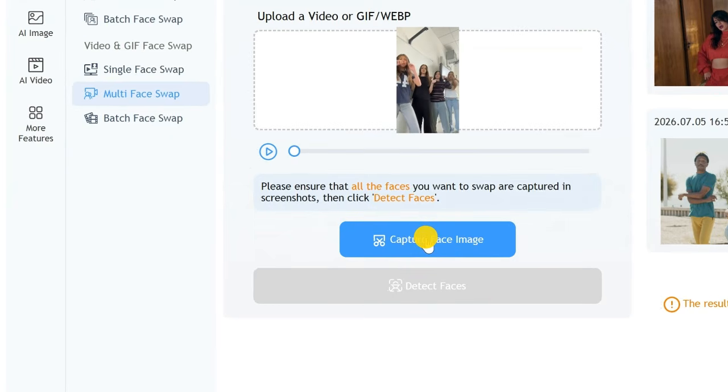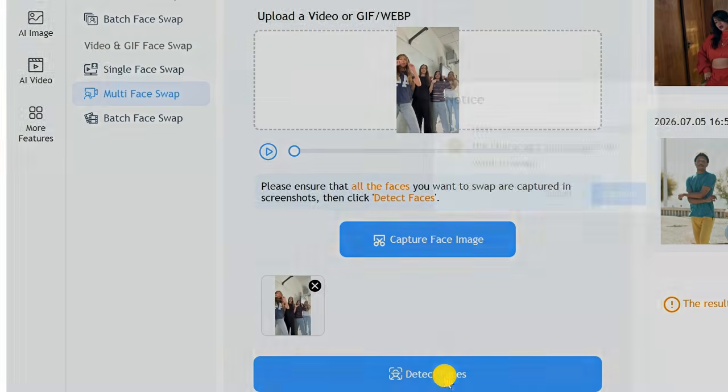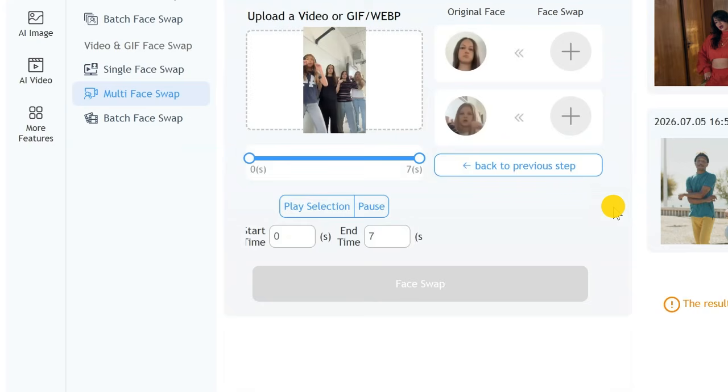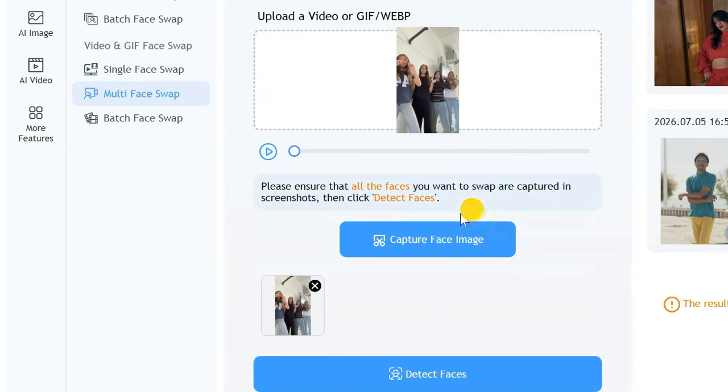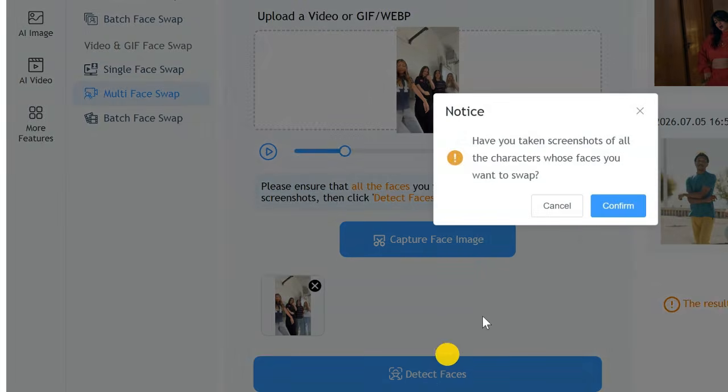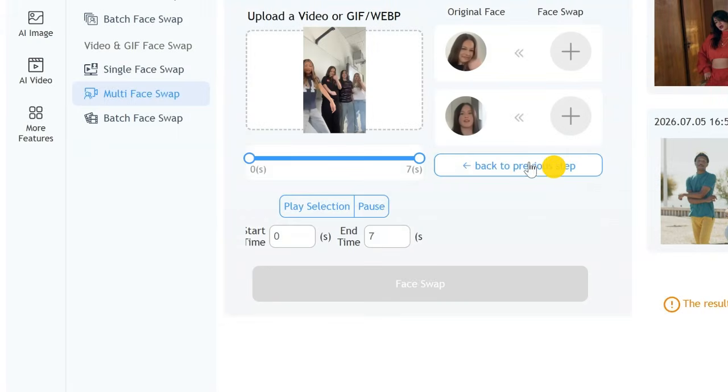Next is Remaker AI. I initially used the first frame as the reference frame for face detection, but it only detected 2 of the 4 people, which means some faces were missed before the swapping process even started. Even after trying several different reference frames, it still detected only 2 faces.